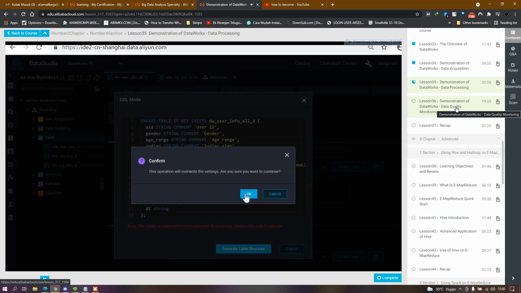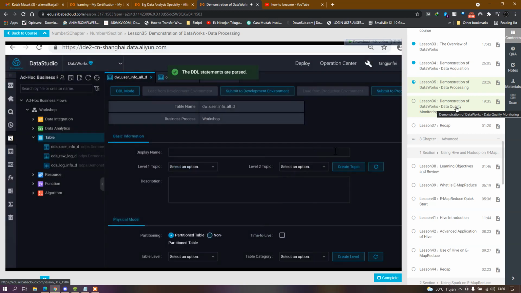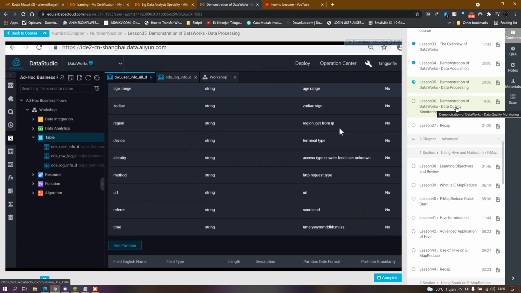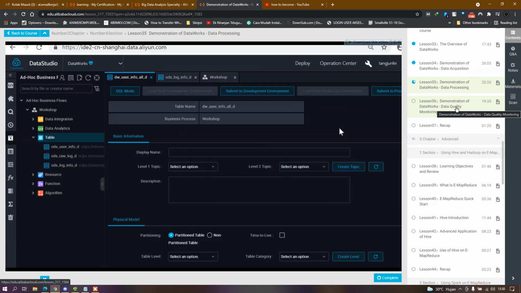Create table structure. Input the display name. Choose the partitioned table checkbox. Set the time to live 1 day. Click Submit to Development Environment and Submit to Production Environment.